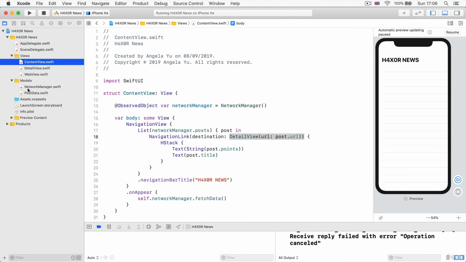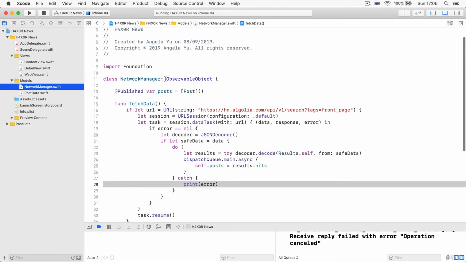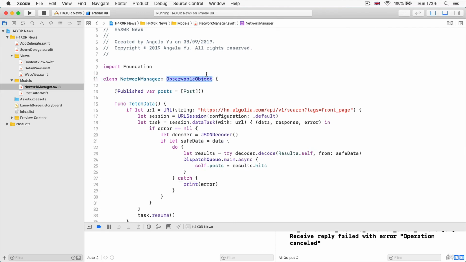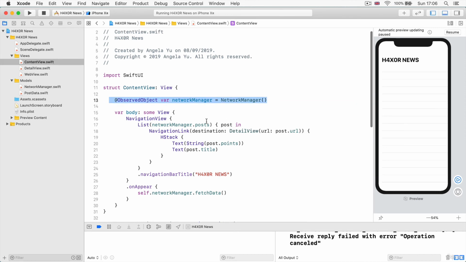So we've created our data model, namely our network manager here. We've made it an observable object so that it can publish certain properties that it has access to, and other objects can subscribe to the network manager and listen for changes in those properties in order to update their views accordingly. So that's quite a lot of stuff that's been jam-packed in here.